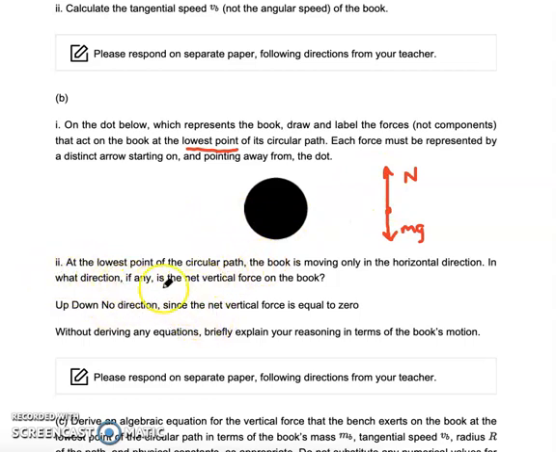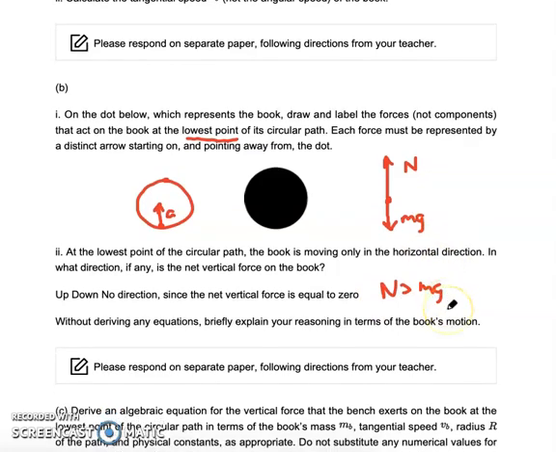Okay, so now in part 2, what is the direction of the net vertical force? Well, you might be tempted to say that these two cancel each other out. They are definitely opposites, but they can't cancel each other out because if I represent the Ferris wheel here and we're at this point, it's going in a circle, so it's got to be accelerating towards the center. And if it's accelerating towards the center, then the net force has to be upward or towards the center. So that means that the normal force is greater than the gravity, or the net force is upward.